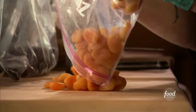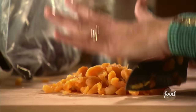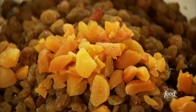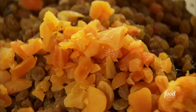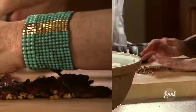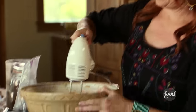I'm gonna get about 1½ cups, and then just give them a rough chop so they won't be in such big pieces. All right, those are nice and chopped up, so I'll throw those into the mix. And then the final ingredient, 1 cup of pecans. Now I have to mix this stuff together. I'll see if my hand mixer can handle it. Wish me luck, I'm going in.